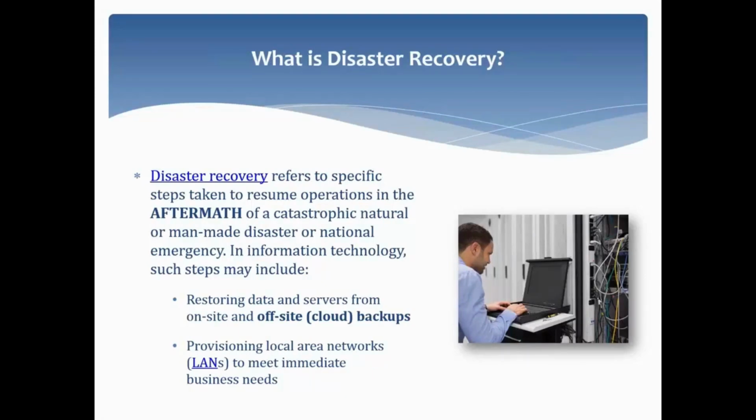In simple terms, it refers to specific steps taken to resume operations in the aftermath, and if you notice, I put the word aftermath in bold, of a catastrophic natural or man-made disaster or national emergency. Something disastrous happens. What is a disaster? The lowest level of disaster, I would say, would be your whole server completely down, and the next level, or the normal disaster I would call, is your whole server room down, your whole office being down, with maybe, God forbid, flooding or fire or something like that. So that's what we call a disaster. You need to have some sort of plan to be able to recover from that.